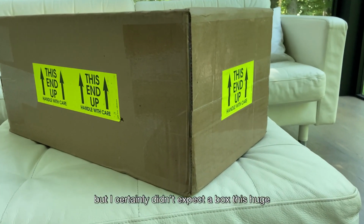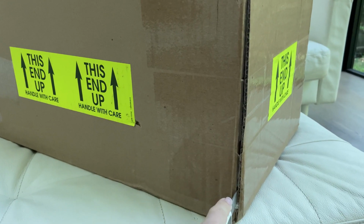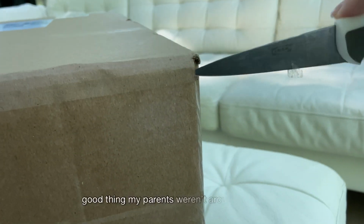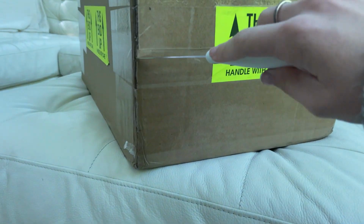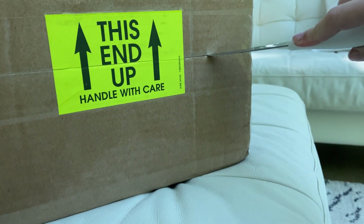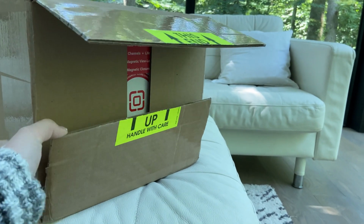This is going to be the unboxing of the SureView case from Incipio featuring a 10.2 iPad. When I agreed to this collaboration, I had no idea what to expect, and I certainly did not expect a box this huge when I stepped out my front door when the FedEx truck pulled up. So I was astounded and super excited to see what was inside.